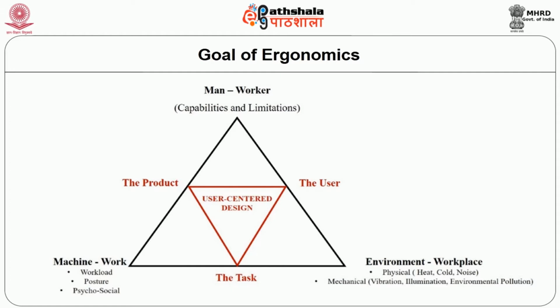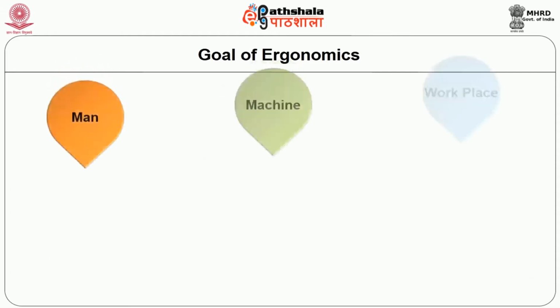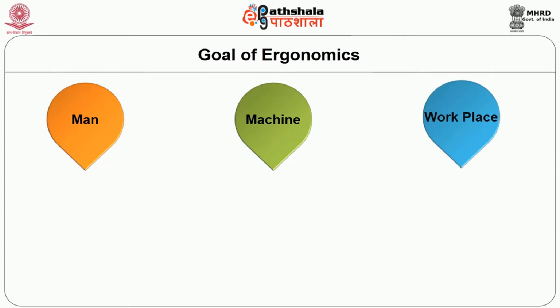That talks about again the product, the workplace, the task, and the way of working, how a person works into it. That is again what we call the inner build of your work triangle or the ergonomic concepts. Now we could understand each one of the man, machine and the activities, workplace environment. What is a man?